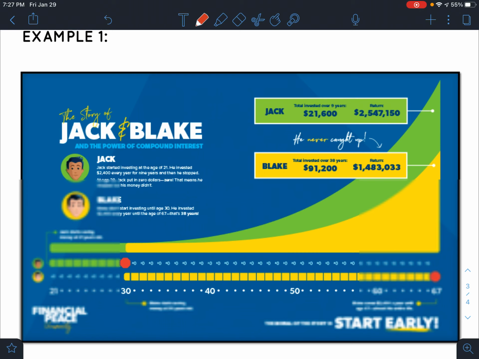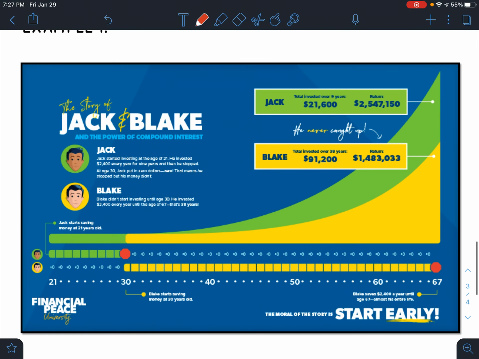This is taking a little bit of time to load because it's such a large picture. But this is one example of what I'm asking you to create. And I would go so far as to say this example is above and beyond and just absolutely amazing and impressive. Your infographic does not need to be like this. This is a sample that I actually pulled straight from Dave Ramsey's website. So this is not anything I would expect a student to make, expect any of you to make, but it is an example.